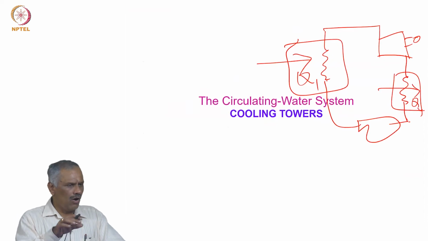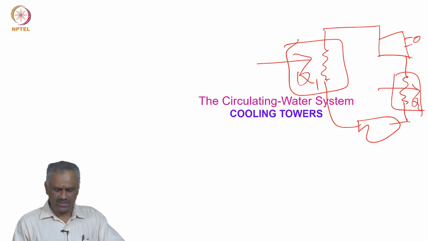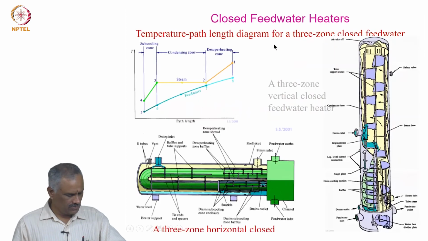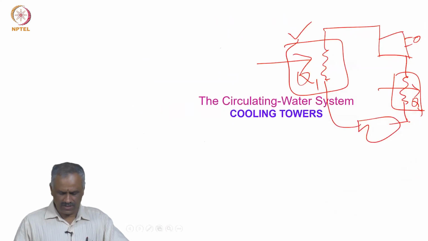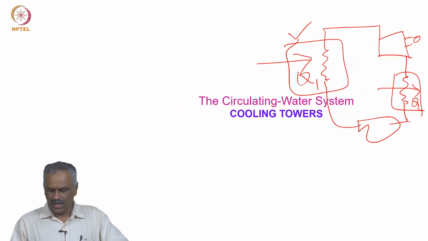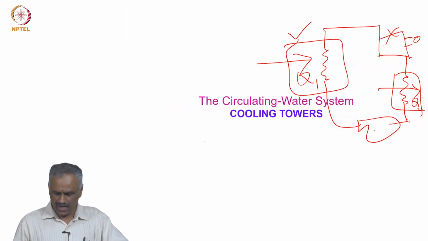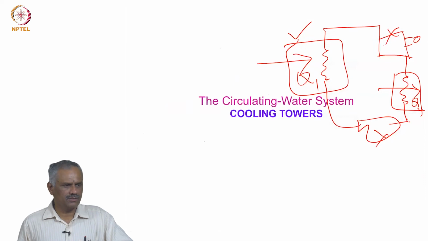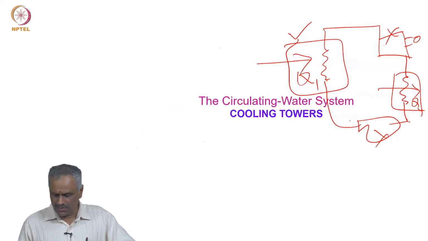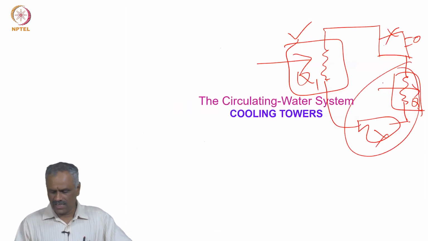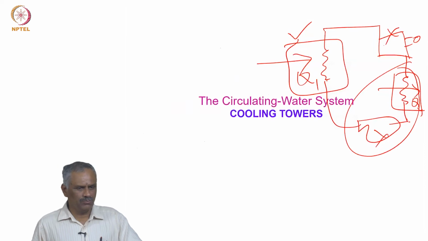So far, all the controls and components we discussed were with respect to heat addition. We are not discussing turbine side and pump side components, because I assume that you know all this. Now the next part is the cooling side. How do we reject heat and recover heat, that is important.